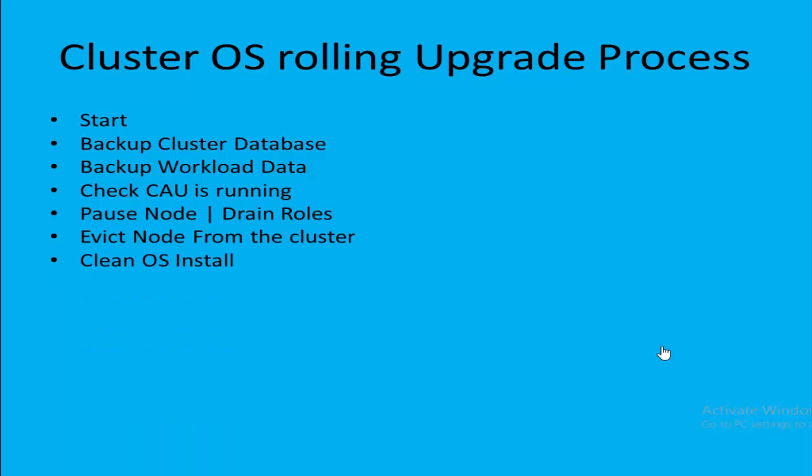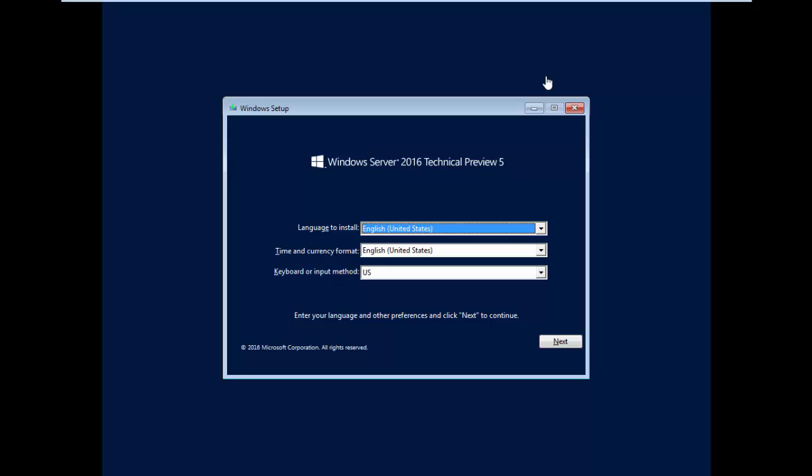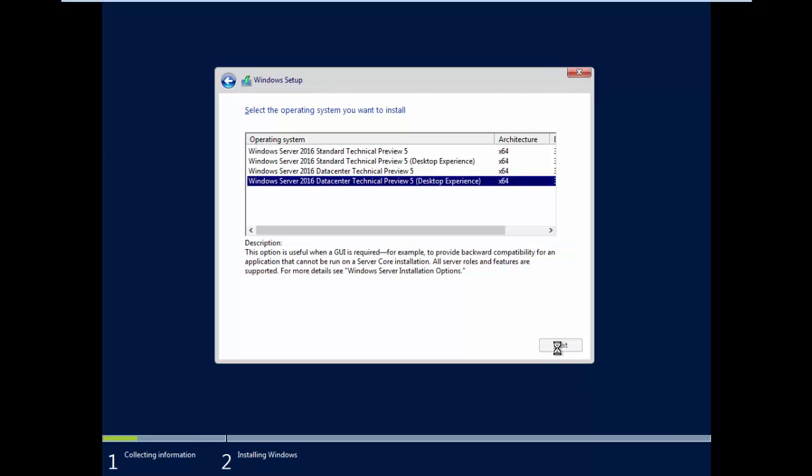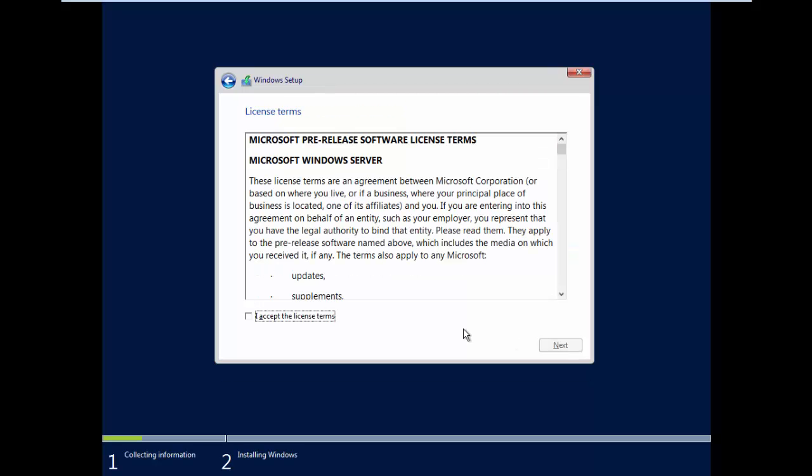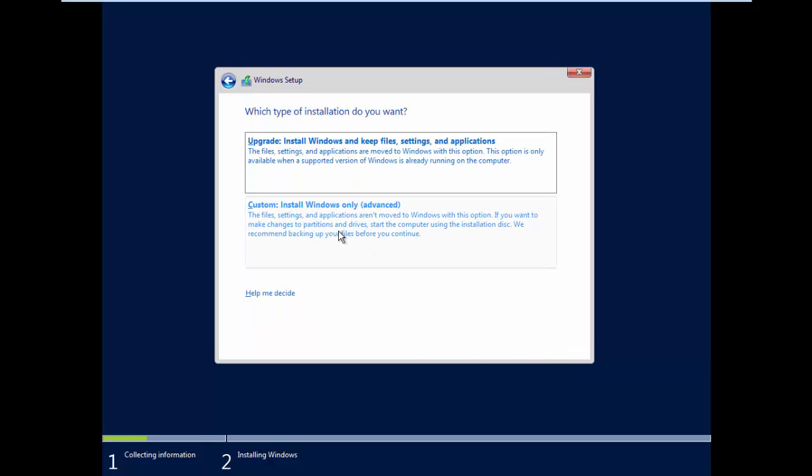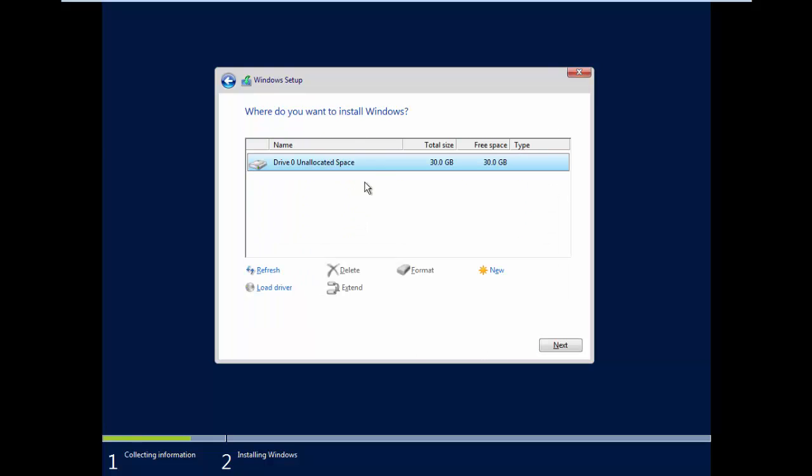After you remove the node from the cluster, install Windows Server 2016 on the same hardware. In-place upgrade is not encouraged. Insert the new operating system CD, Windows Server 2016, and select Windows Server 2016 Desktop Experience. Proceed with the custom installation and go for a fresh installation here.